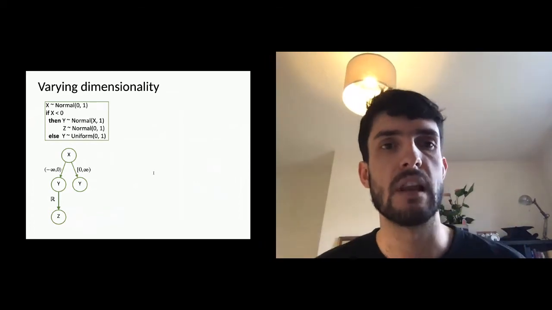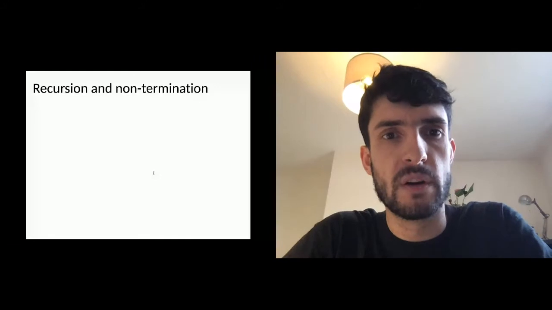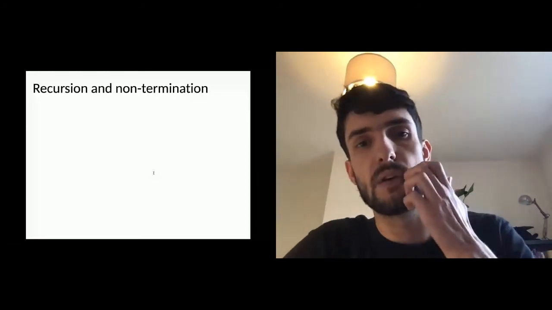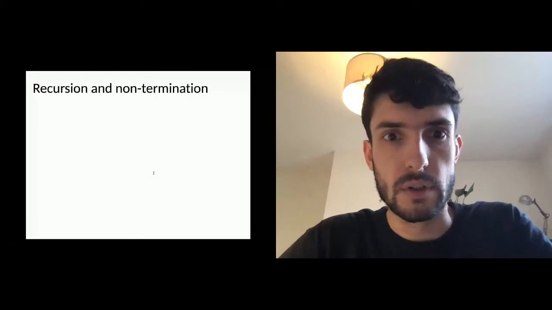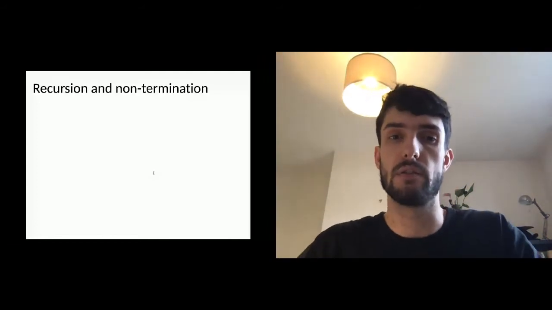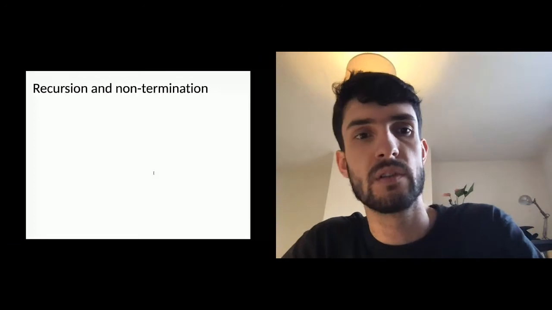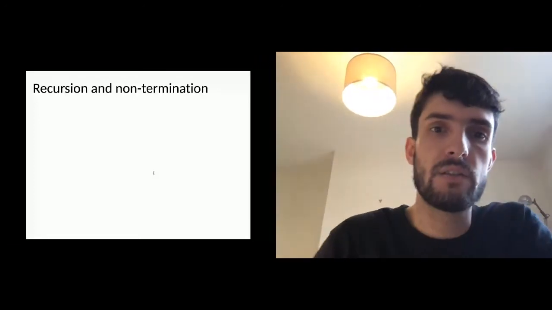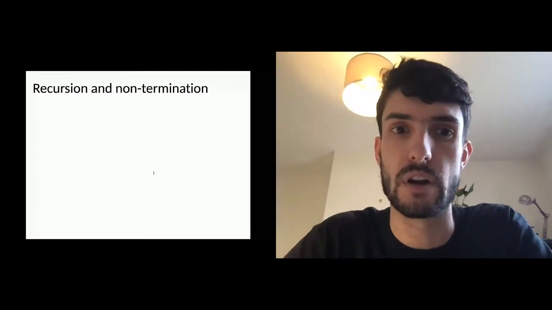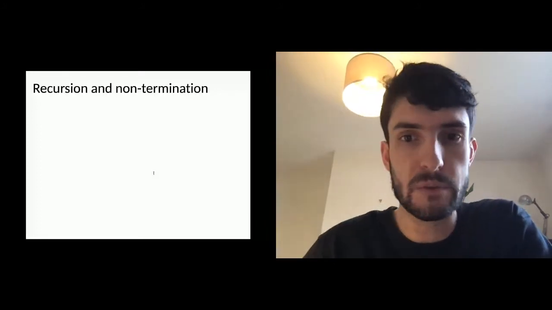So now let's add recursion to the language, because that's when things get more complicated. When you have recursion in the language, the density of a program, you can still see it as a partial function of the same kind, but now you have to look at this infinite union of Euclidean spaces. And in fact, the density function is defined only when the program terminates, right? This big infinite union is another name for the set of finite lists of real numbers, which we often call traces. Given a trace, you only return a value for the density when there is an execution of the program which returns with this trace. This is not new here. Many people have considered this kind of formalism for talking about the densities of probabilistic programs.